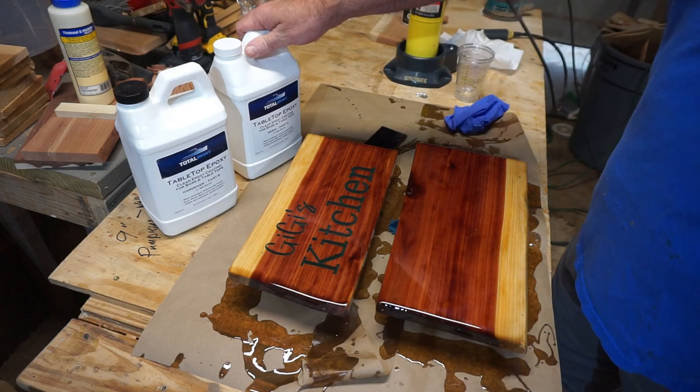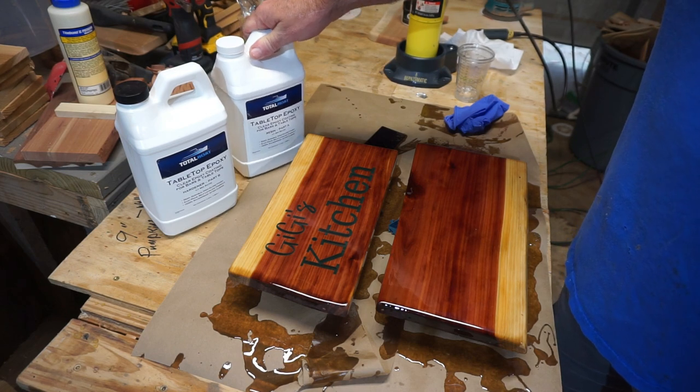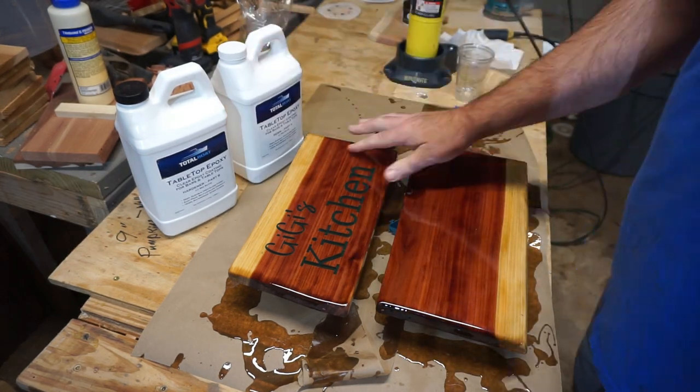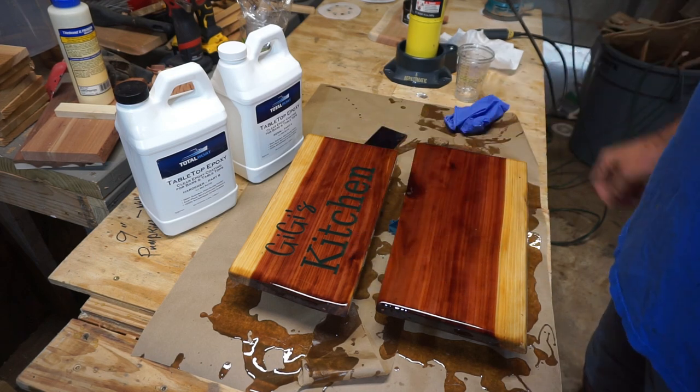Yeah, so there you go. Total Boat Tabletop Epoxy. Does great work if you do it right. I guess I did it right, so.